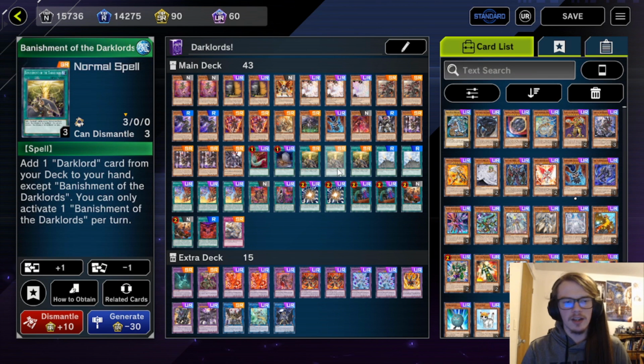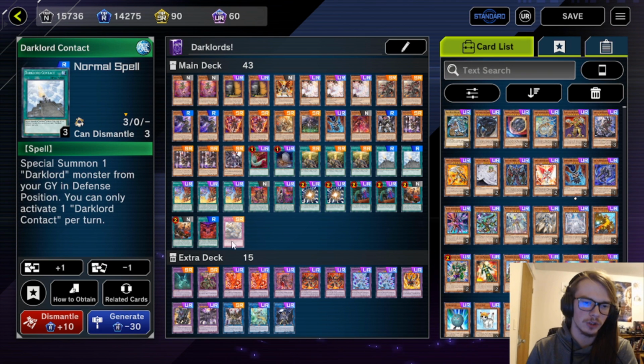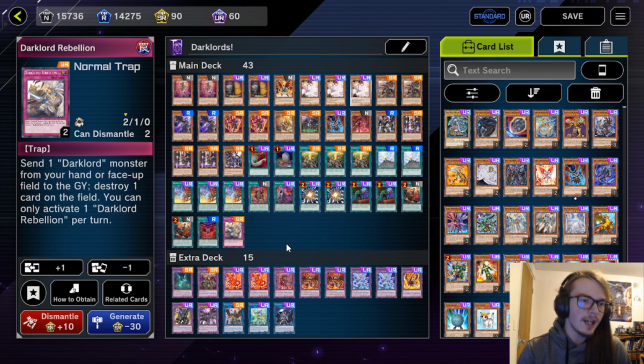So pretty nice. Then of course we have the pretty standard numbers for the spells. We have the triple Banishment, double Contact, and then we have one Rebellion. That is the only trap that's worth playing in the meta, and it's the only trap that's even worth playing in Darklords in general, due to the fact that it is able to basically be a pop 2.